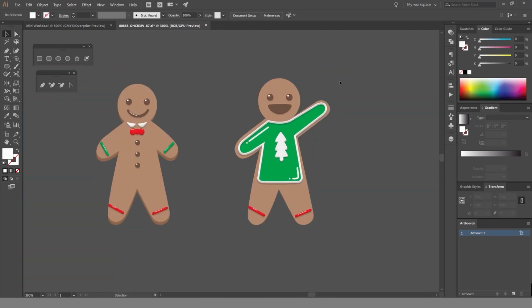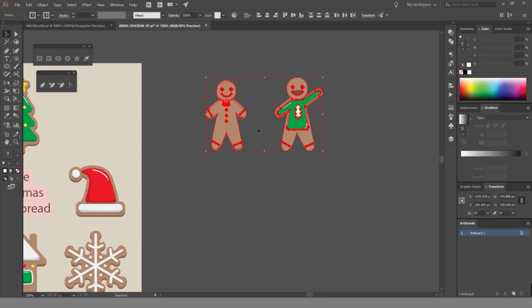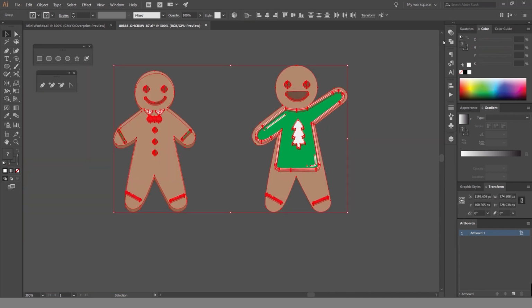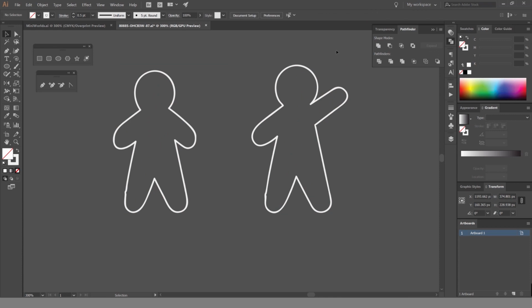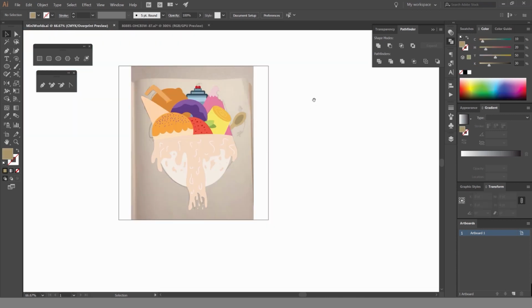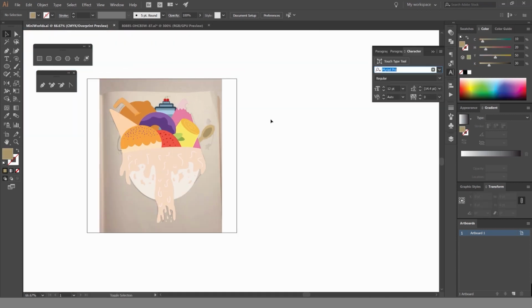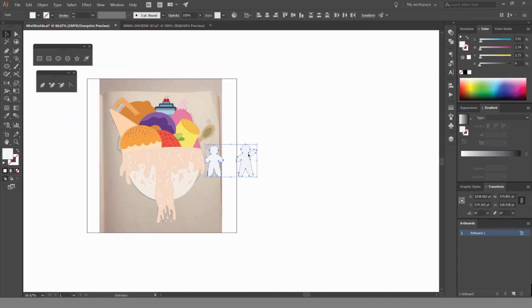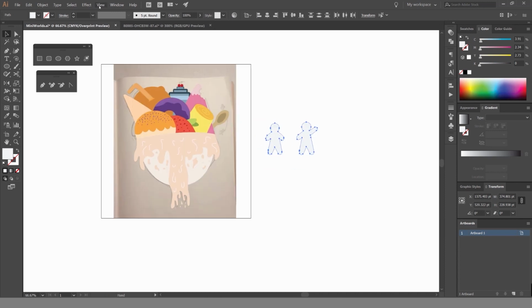And we actually don't want all the details, so what we can do is just select it and go to the Pathfinder and just click unite, so we just get the shapes. And I'm just going to ungroup that. So I'm just Control C and then Control F or V. You can see my thing went all white.